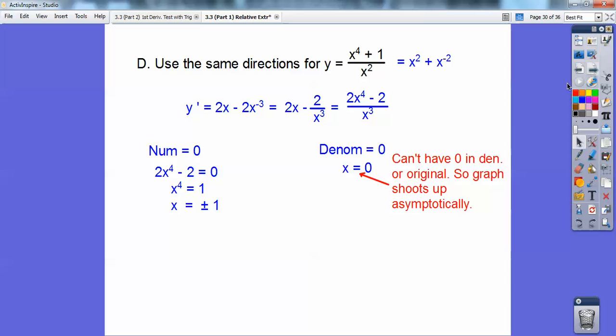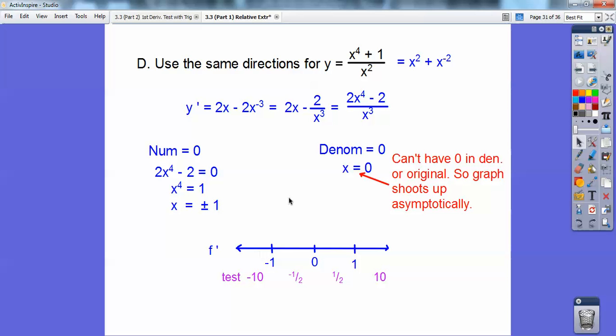All right, now I can't get 0 because in the original equation it gives me an asymptote right there. X can't be 0. So what happens is this graph is either increasing or decreasing asymptotically at x equals 0. So you can plug it in a calculator and check it out and see what it's doing. It's real easy, and you'll see in just a second, you guys. So I'm going to test. So here's negative 1, and here's positive 1, and here's 0 right there. Okay, it's still a critical. I just want to see is it increasing or decreasing.